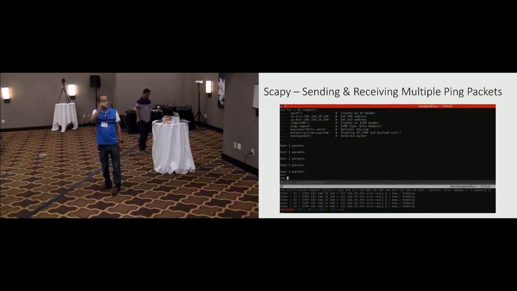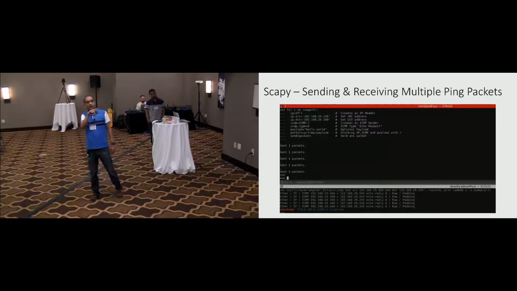Range 5, put 5 packets, same payload, send packets. The receiving filter changed because now we have 5 as a count, and then we are specifying a lambda function which is doing a summary on each one of them. So you can write your own separate function where you can specify what you want to do with the received packet. You want to get the timestamp, what the payload of the packet was, what the source address was, what the destination address was.